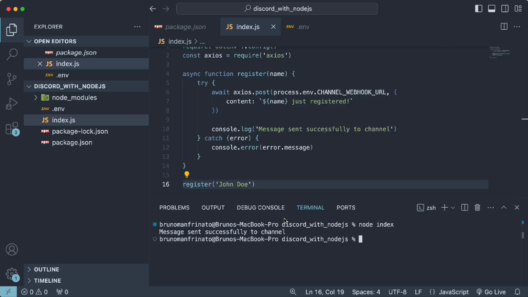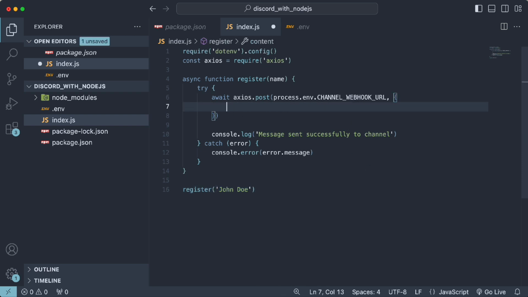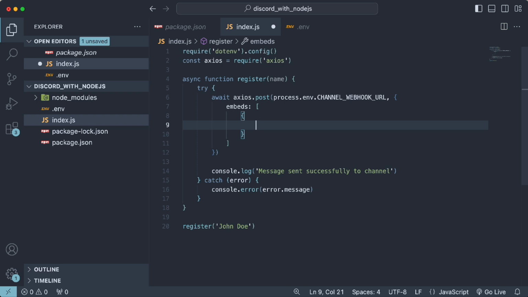Now, besides a text message, we can send an embed message, which is a formatted message that allows for rich content like structured text, images, links, and other visual elements. And to send an embed message, instead of setting the content property, let me remove it from here, we can add the embeds property, which is equal to an array of objects, and each object is an embed message, so we can send just one or multiple messages. In our case, we'll just send one. So I'll add the properties inside this object, and soon we'll see the result inside the Discord new users channel.